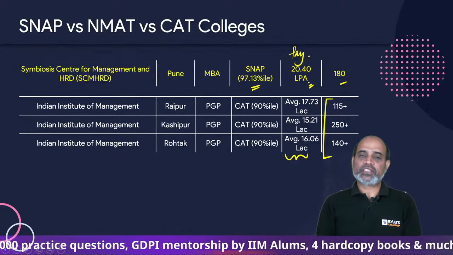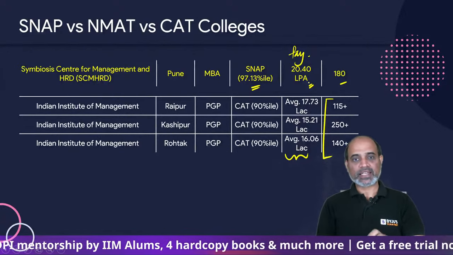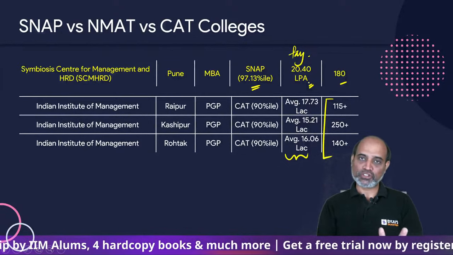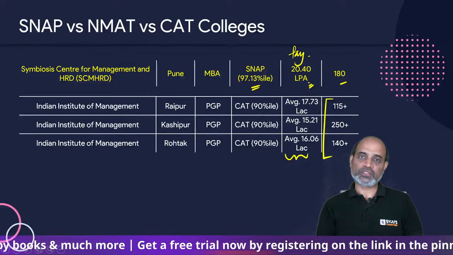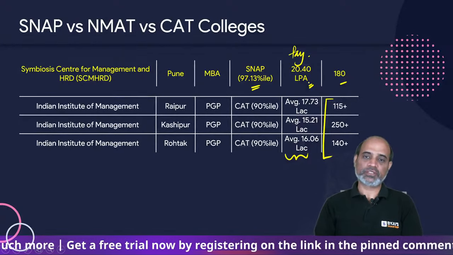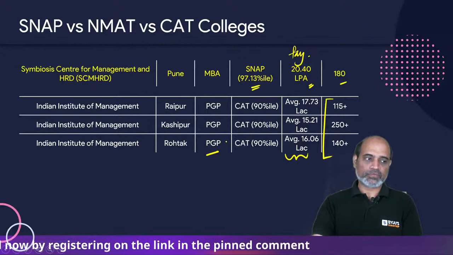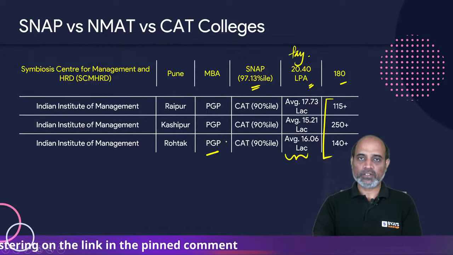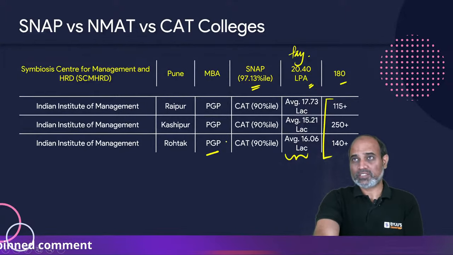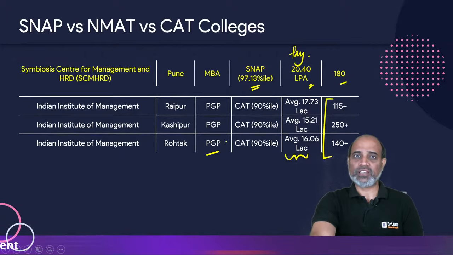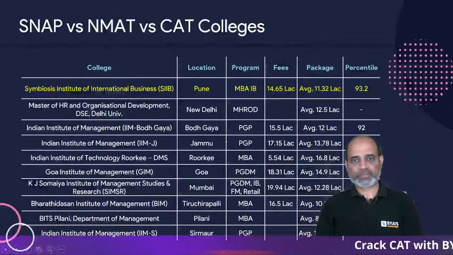You need a CAT percentile of 90. See, these are the lowest percentiles. ऐसा नहीं कि 90 percentile लेते हो और IIM काशीपुर से कॉल आ जाएगा. No, it's not going to work that way. So this is the lowest that we have seen students getting admitted to these colleges. The course is called PGP for IIMs, and Symbiosis gives you an MBA degree. There is no difference. The only difference is the same as the difference between BE and BTech. Same difference applies here. इंडिया में इसका कोई फर्क नहीं पड़ता.